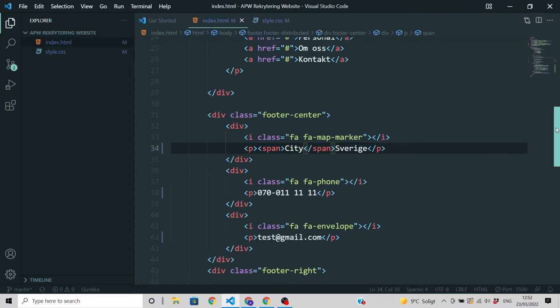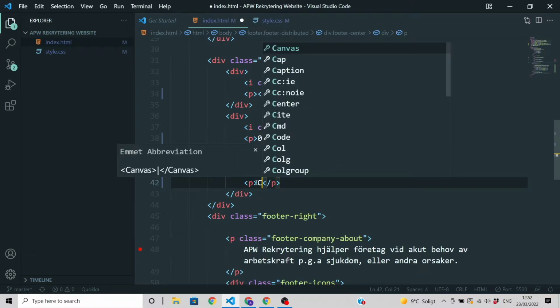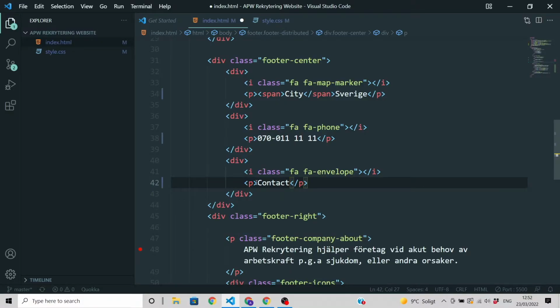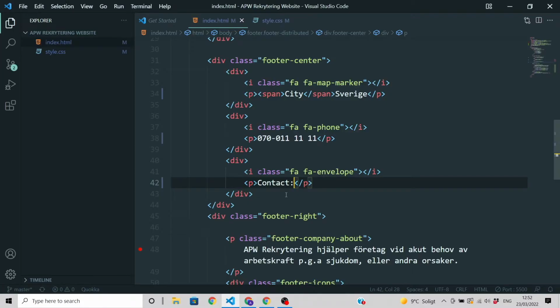So here we see that we have my email just as paragraph text. I'm just going to copy this email and delete it. Now you can just add a contact text like that, or just do like me, and add an icon with an envelope like this. I'm just going to remove this contact text like that.